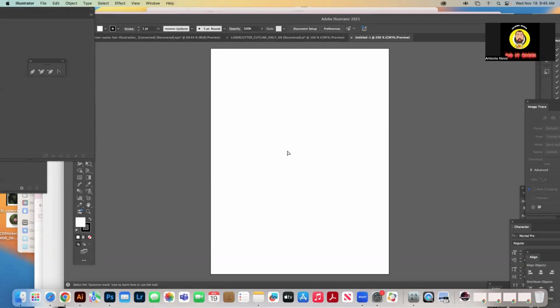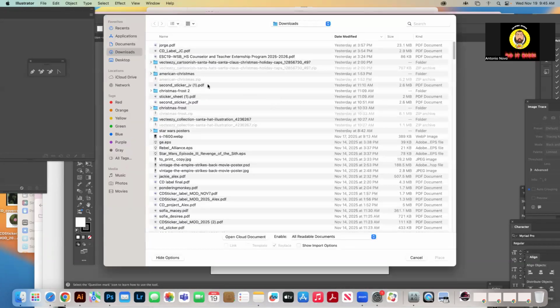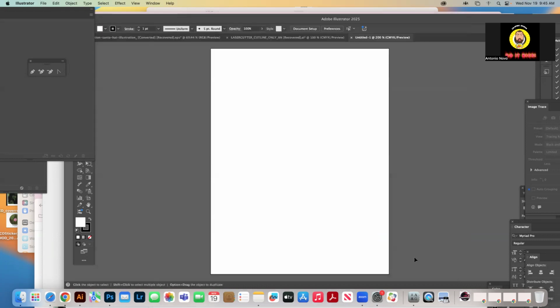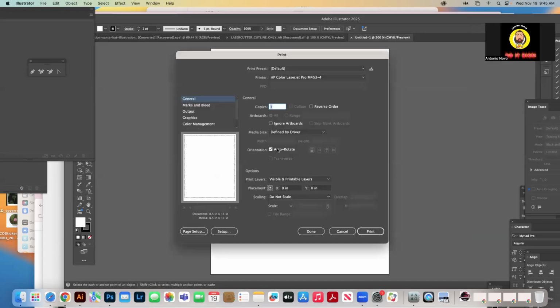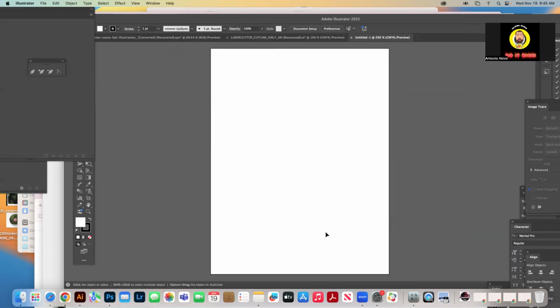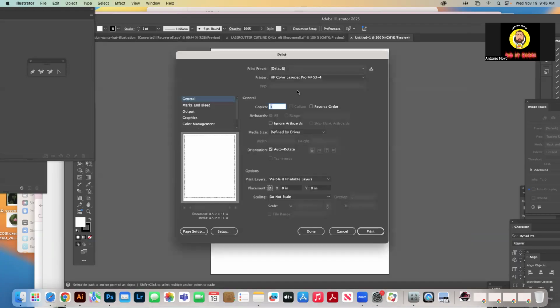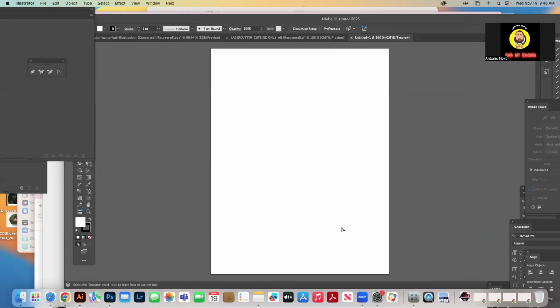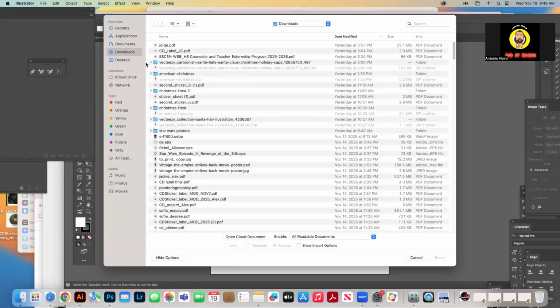Here's a perfect example. I was asked by one of our security guards to make some ornaments for your bus drivers. Believe it or not, whether you like your bus driver or not, or you have a cool one or not, I'm making some. So I'm going to press Shift Command P and place.